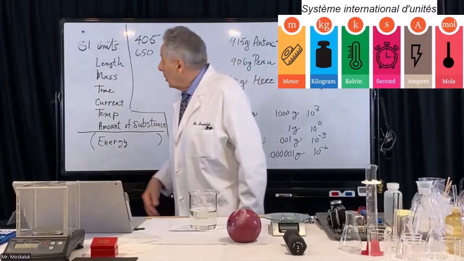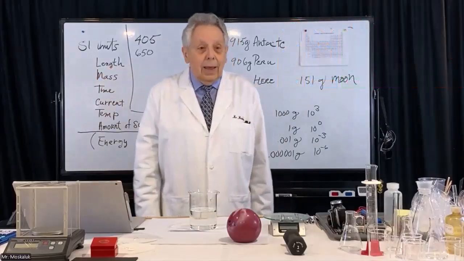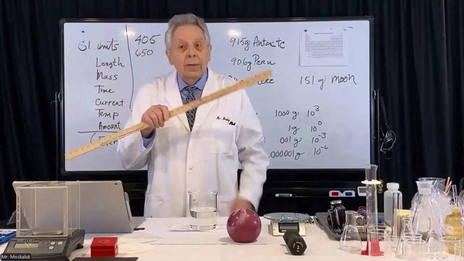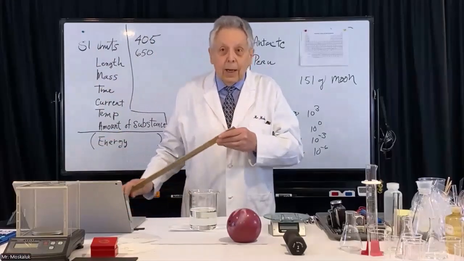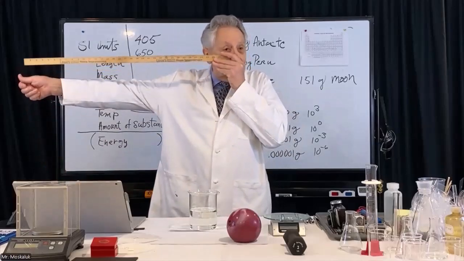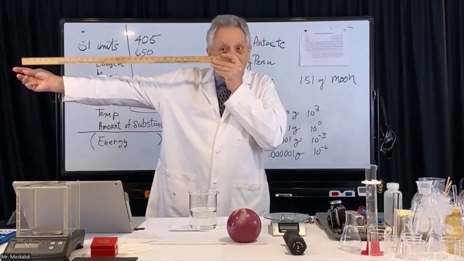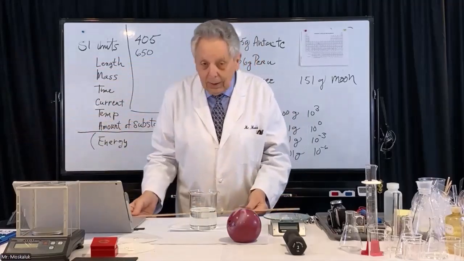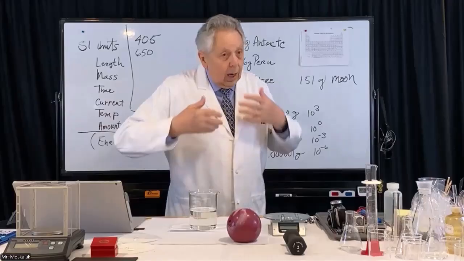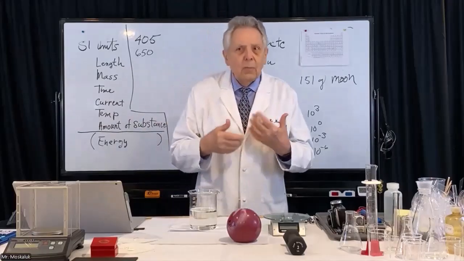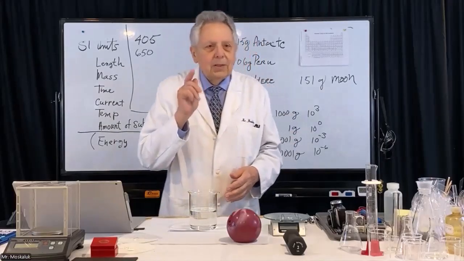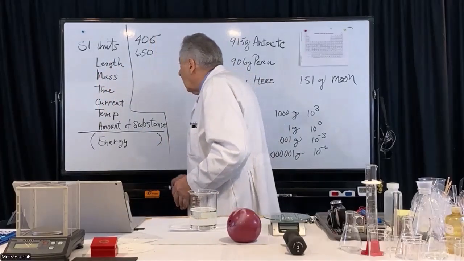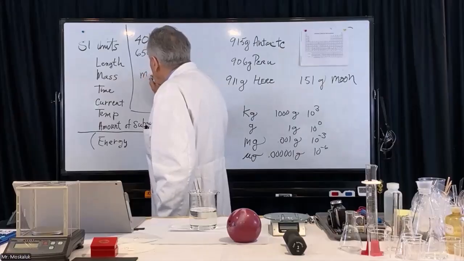In fact, the first measurement we're going to deal with is length. And the French Revolution said, we're going to make the measure of a length no longer a yard. In fact, a yard used to be the length from a king's nose to the tip of his thumb. And let's see, that's about right. I'm a good king. Okay. But actually, what they did is they said, okay, we're going to make our unit of length the meter. They spelled it M-E-T-R-E, but we've got E-R. And our unit of length is going to be the meter.